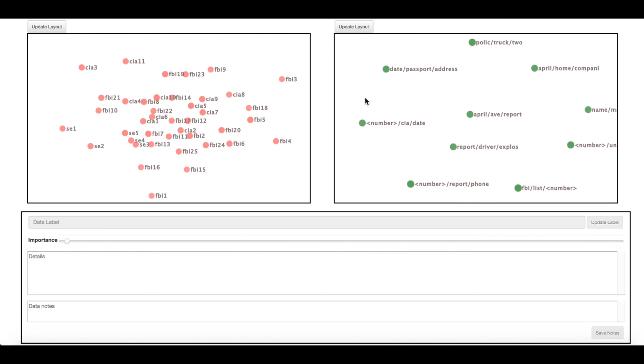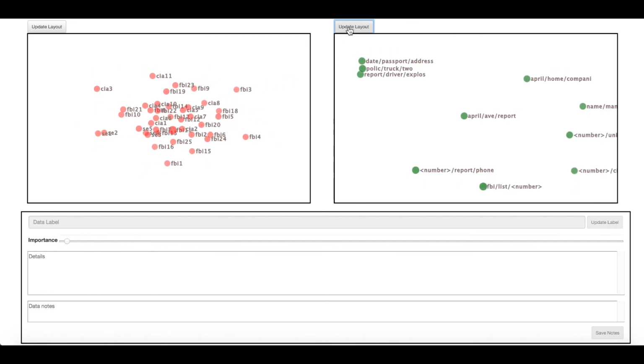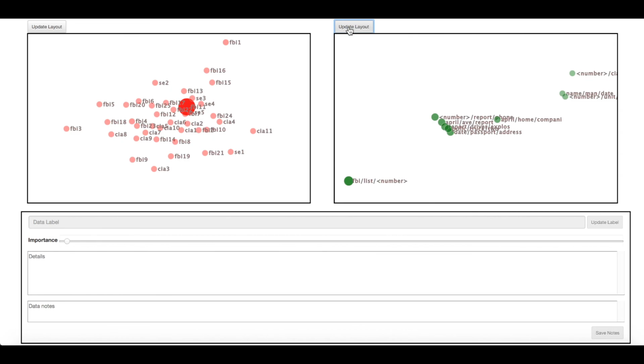We can perform a projection interaction by dragging the topics of interest into one corner of the projection, and the uninteresting topics into the opposite corner. The projection interaction is completed after Update Layout is clicked. This results in a visualization that shows other topics that are very closely correlated with the three topics of interest that were moved. These new topics, including number report phone and April Avenue report, are also worthy of investigation.